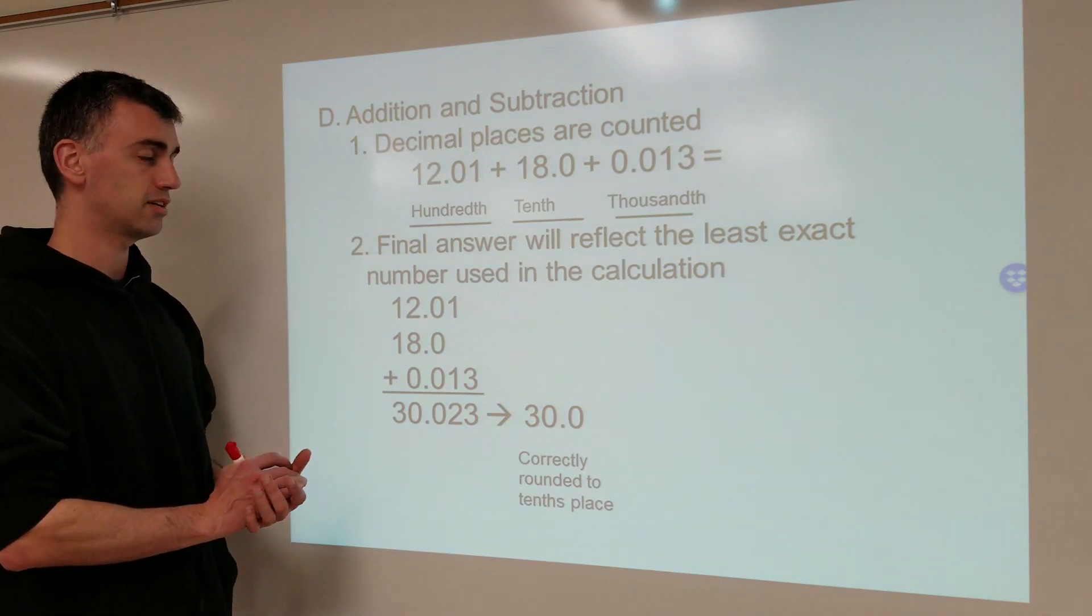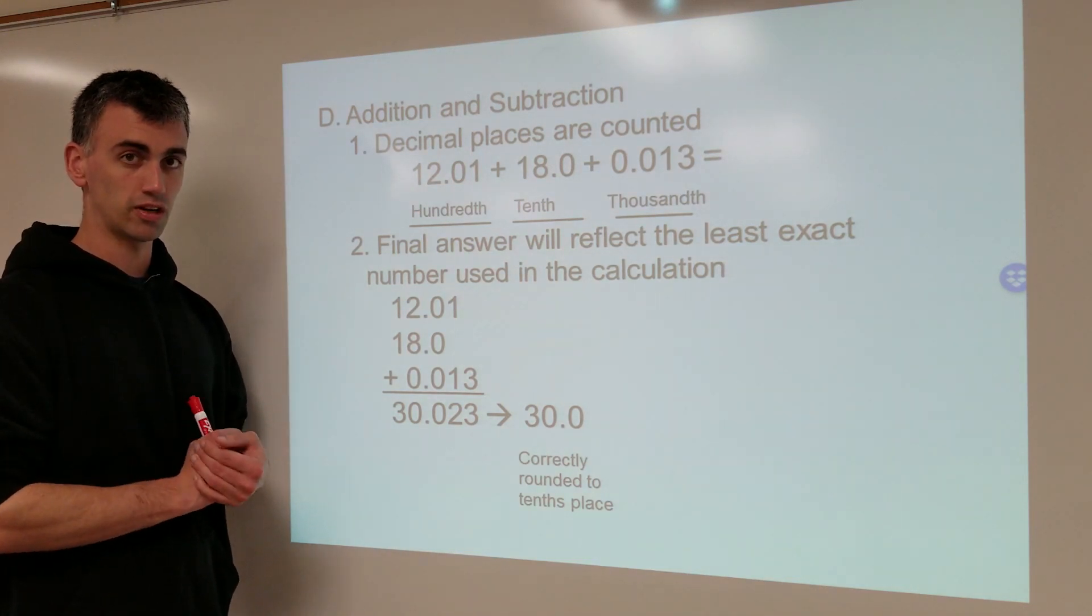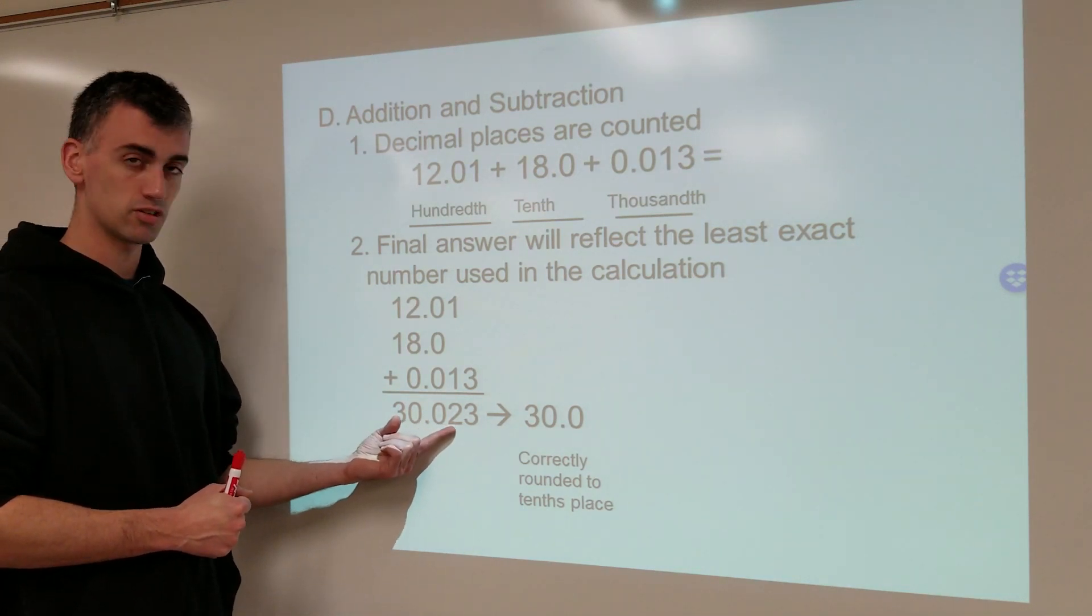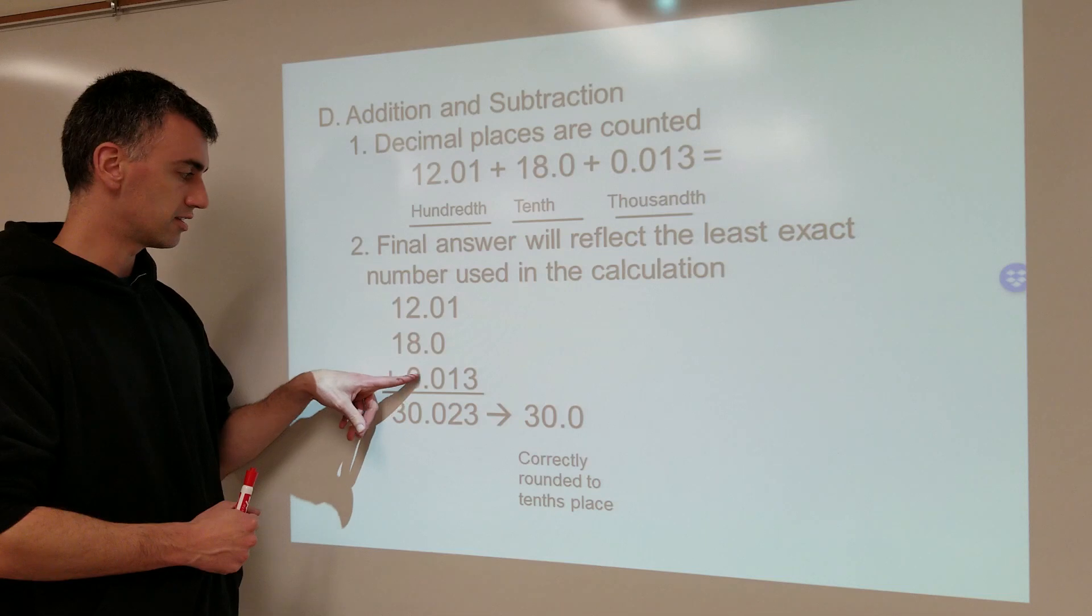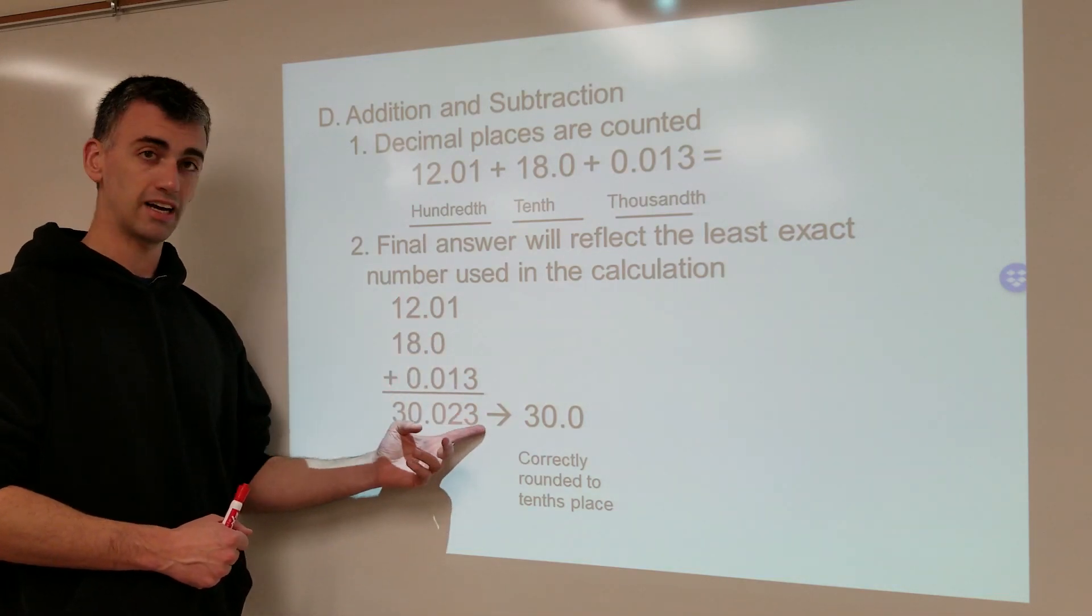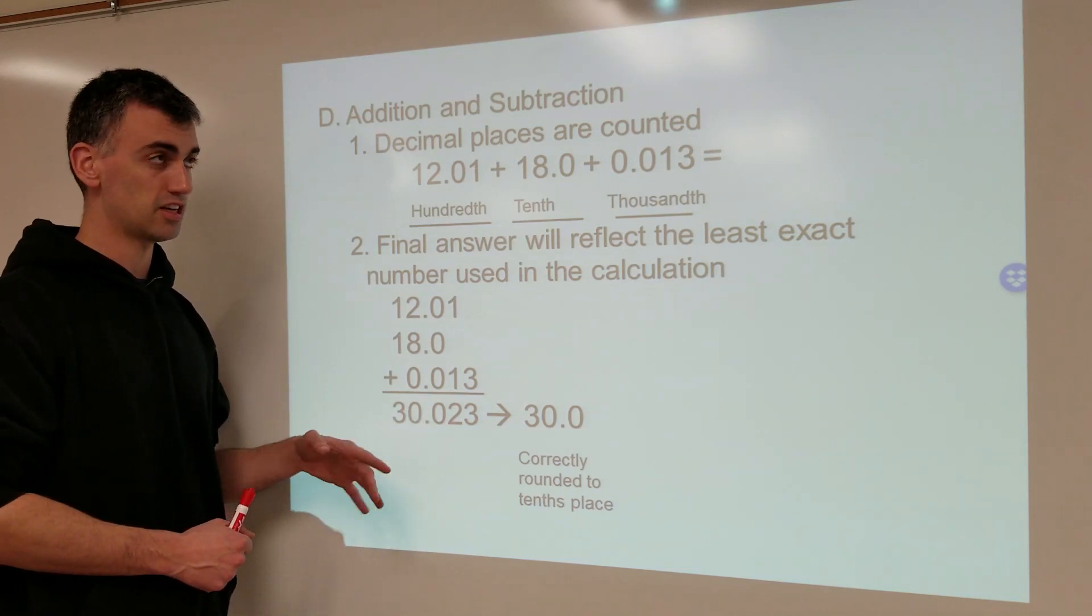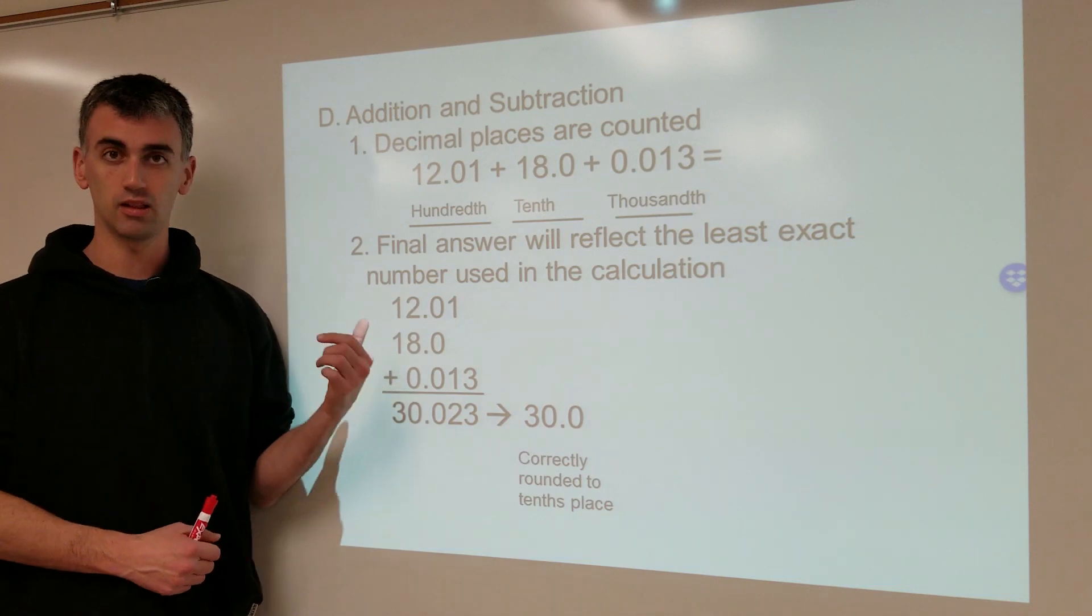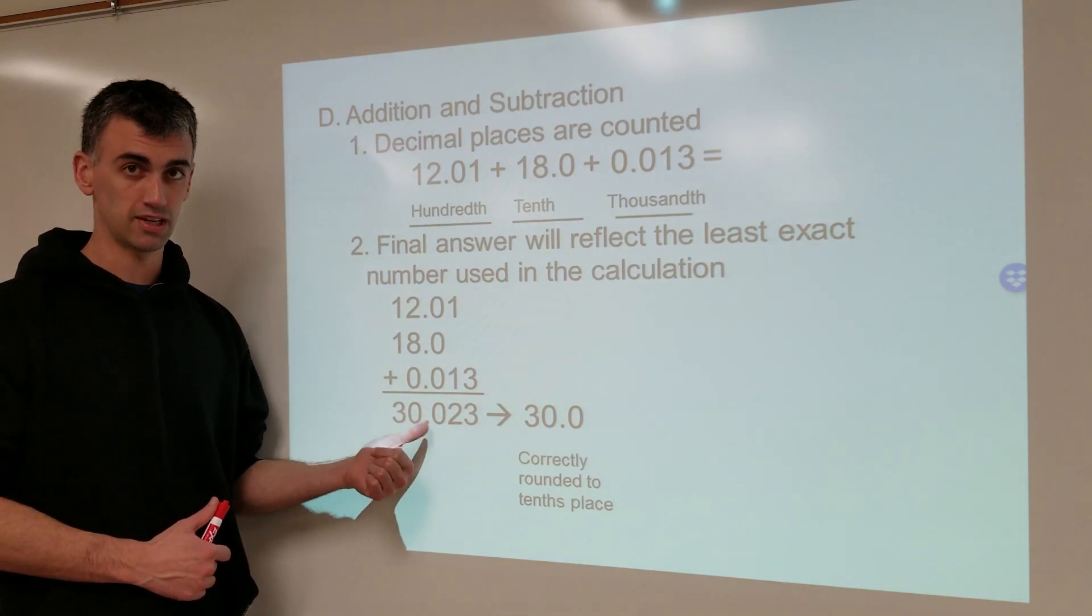It has to do with the numbers that go into it. It comes back to the idea that just as a chain is only as strong as its weakest link, a number that you get from a calculation is only as accurate as the numbers used to calculate it. If you use high accuracy numbers, you should be getting a high accuracy result with many decimal places. If you use low accuracy numbers, you should be getting a low accuracy result with fewer decimal places.